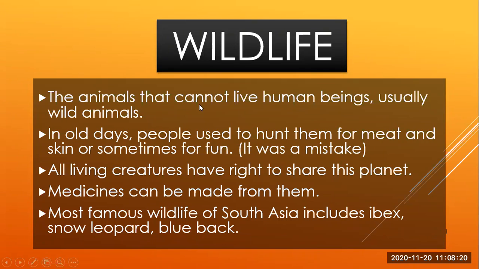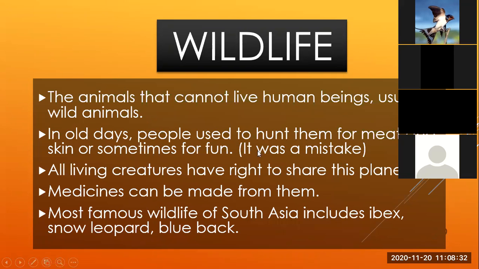Wildlife, which is the next topic. The animals that cannot live with human beings, usually wild animals. In old days, people used to hunt them for meat and skin and sometimes for fun, and it was a mistake. Why was it a mistake? Because all living creatures have the right to share this planet.